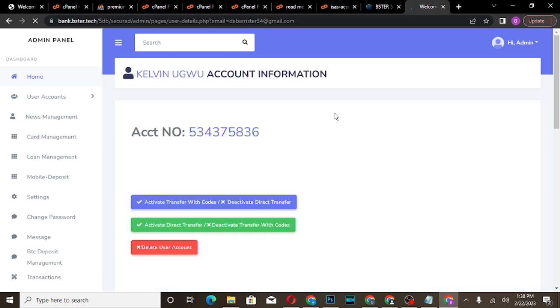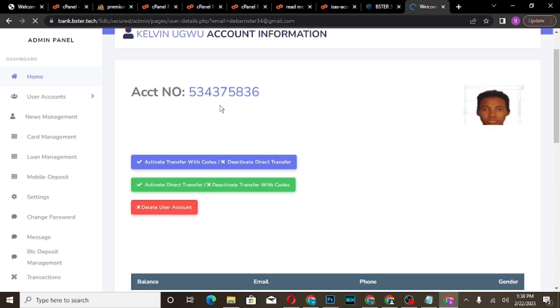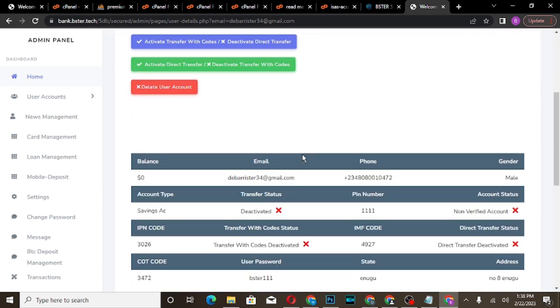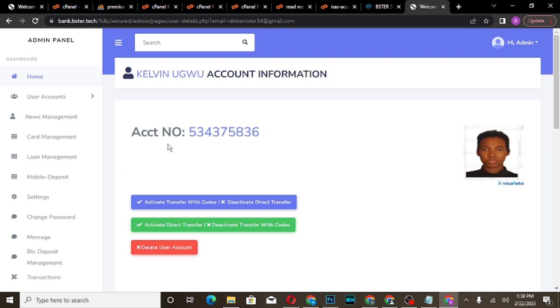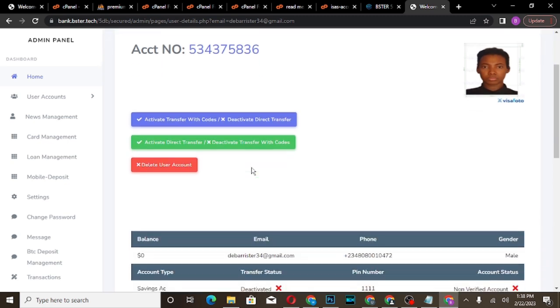Once you click on view, you will see the person's view. One thing with this script is that once somebody registers, it will automatically generate an account number for the person. You don't need to manually add account number.